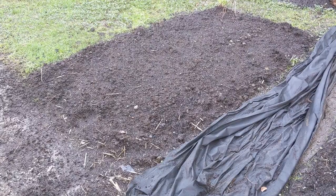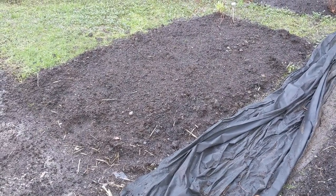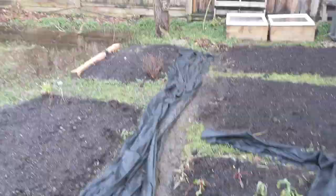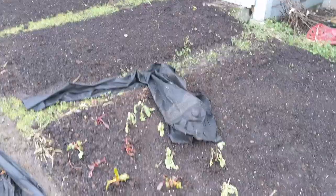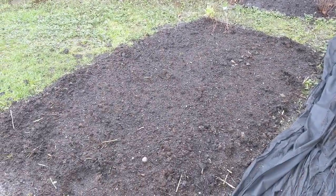Cool. So here in my backyard, this is where the herb garden is going to go. So my flowering herbs will go here as well. And these are my new in-ground, there's my lake. And these are my new in-ground beds with some sad arugula and chard. So this is where the herb garden plants are going to go in the backyard.